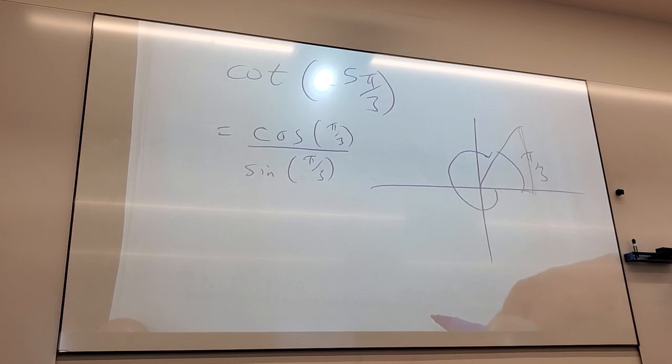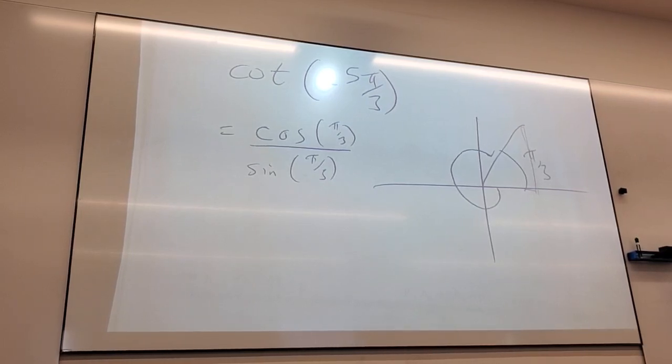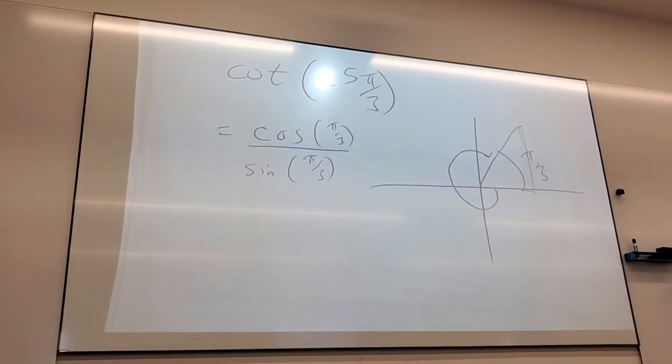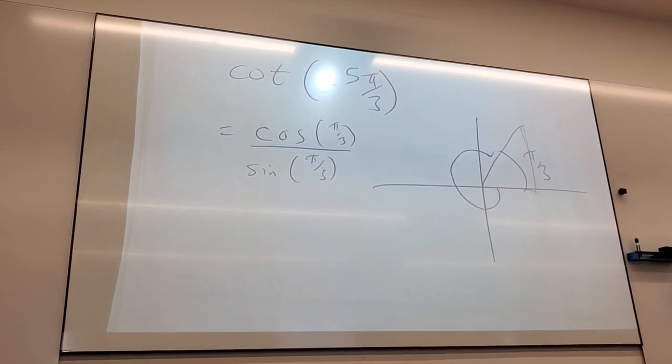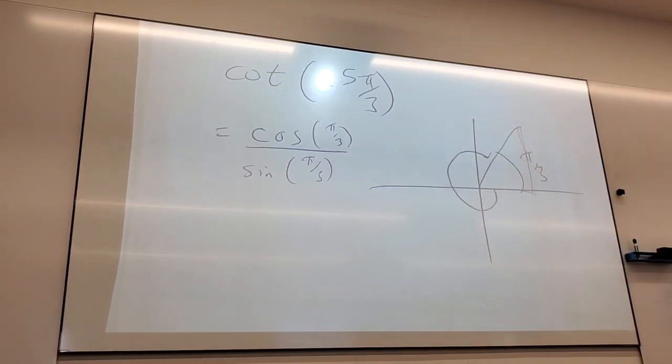Would it be a negative? No, because I'm in the first quadrant, everything is positive. Yeah, but wouldn't it be like negative cotangent? No, why? Oh, never mind, I get it. Okay. Oh, I see. Now, I think you're worried, let me make sure. Brooke, are you worried about the identity for cotangent of negative theta or something? I just got confused because I was looking at the last problem, which we used the negative. Yeah, so this is all about where I end up. I ended up in the first quadrant, so therefore everything's positive.